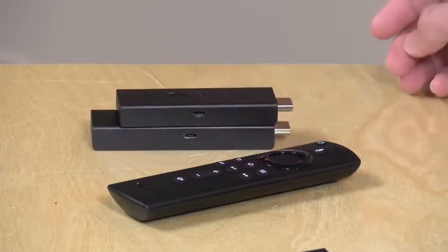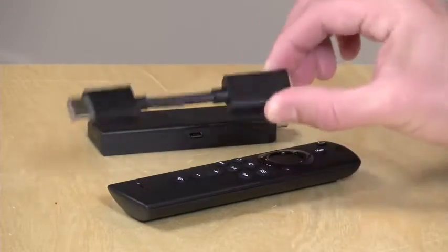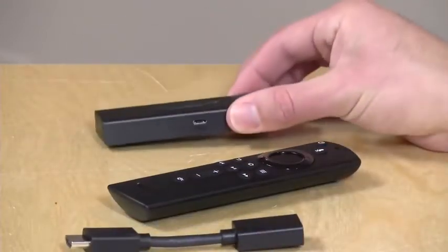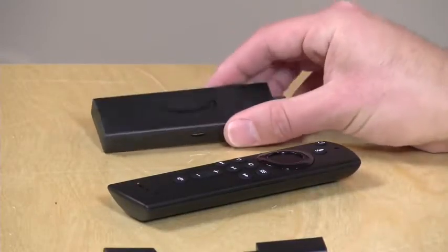It's a little bit larger than the 1080p Fire Stick that we looked at a little while ago, so you can see the size difference there, about the same thickness. I do recommend using the extension cable just because it takes a little bit of weight off your television to do that, and you also might pick up a little better Wi-Fi coverage with it as well.